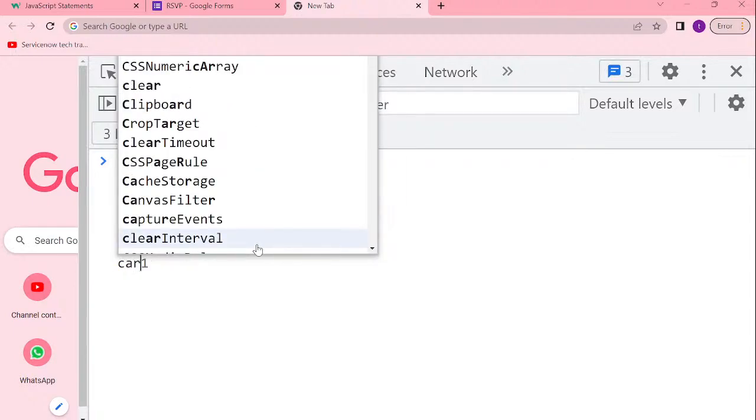Now you need to assign the car name. As we are talking about a car, let's make this variable car. Now you can just write car dot name equals Tata.